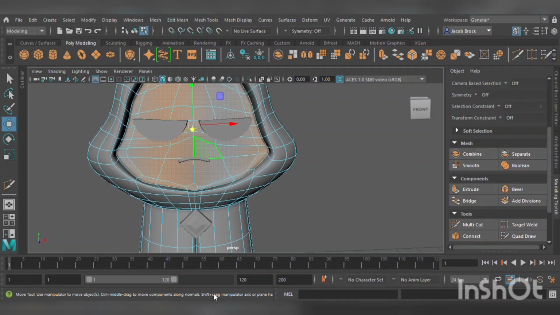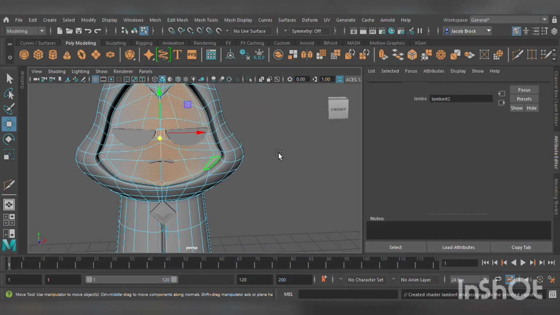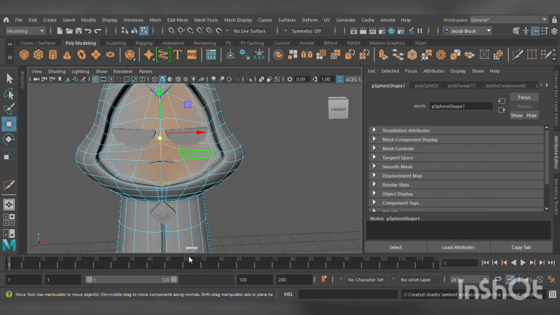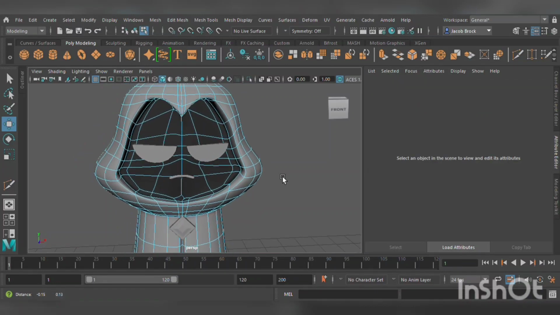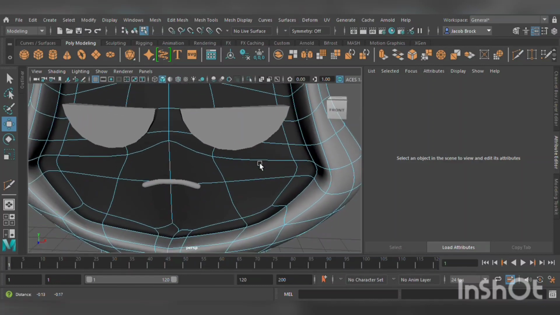And we're going to make this a Lambert. And we want this to be really dark. We don't want it to be black, but we want it to be dark.